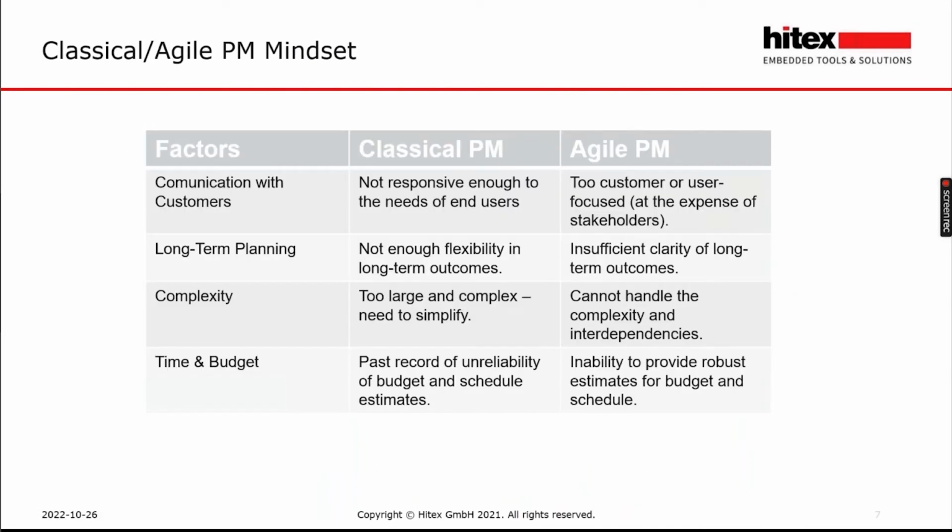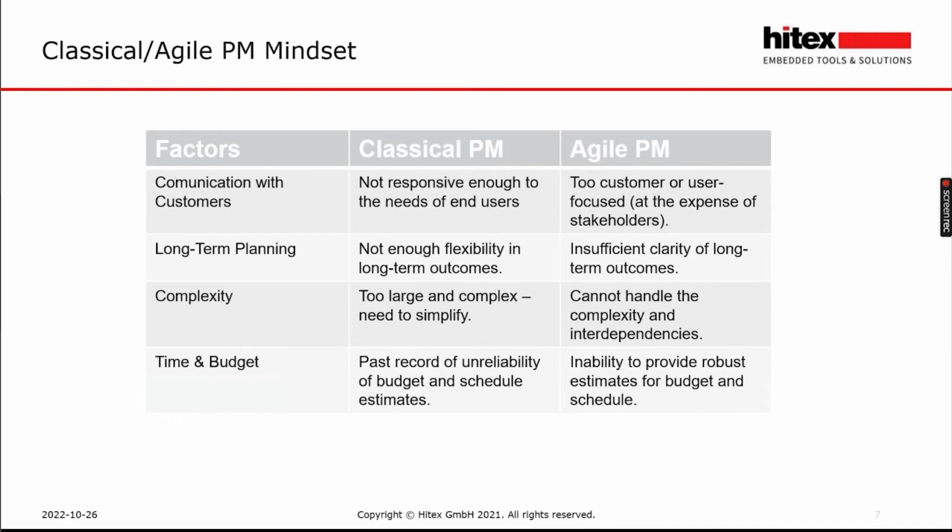So we already know that hybrid project management is a combination of classical and Agile. How does it solve the problems in both of these styles? In any case, we have some constraints in the classical and some constraints in the Agile approach. So first of all, let us look at them.